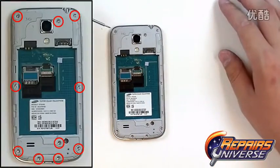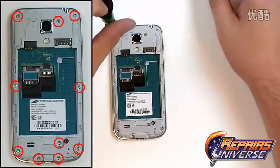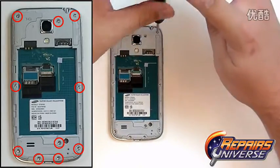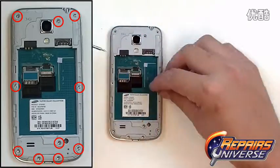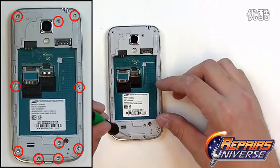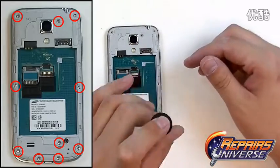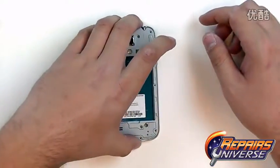We're now ready to remove the 10 small Phillips screws located throughout the outside edges of the back housing here. Shown in the diagram to the left is all the screw locations. And now just for the final few screws at the bottom here. And there we have it. We're now ready to remove the back housing.